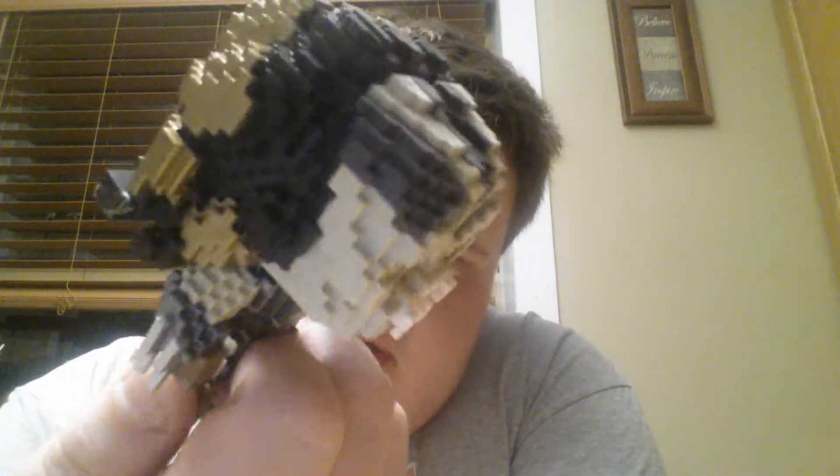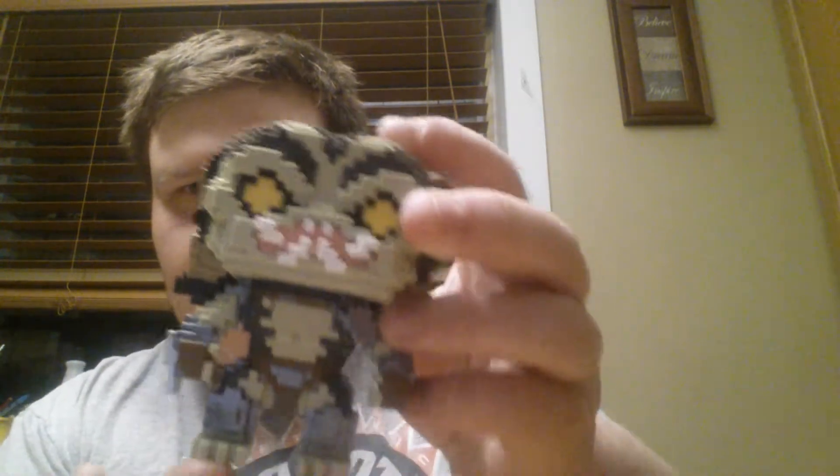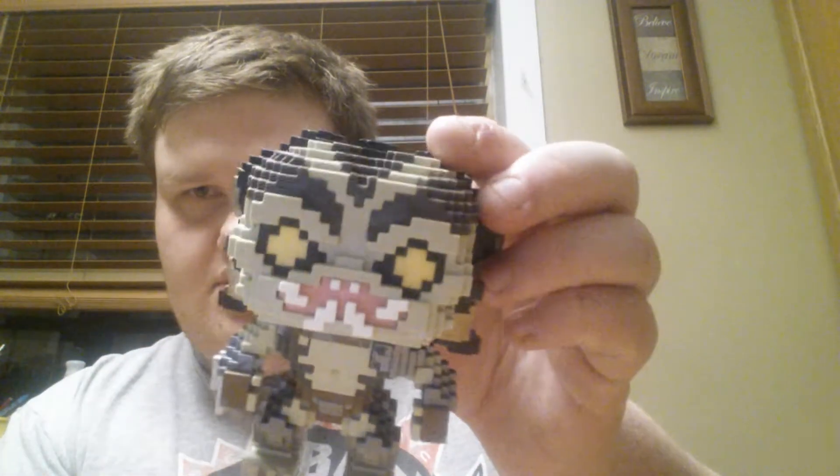Over here there are some little wolverine claw-like blades on one of his wrists. In the movie, I think that's the one with the wolverine claw - he'd open it, and it would give him stuff, and he'd tap on it. Because he's like a hunter - the Predators are like hunters. So this is what he looks like unmasked.